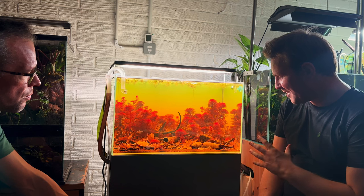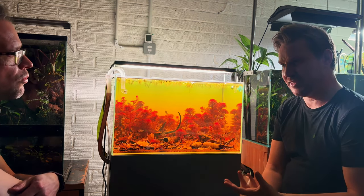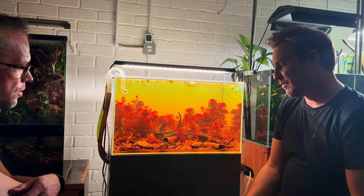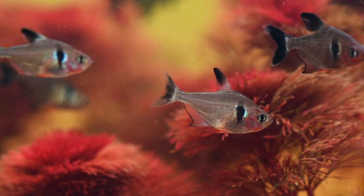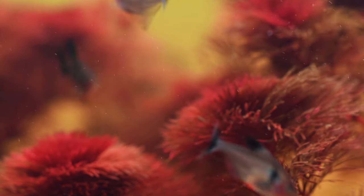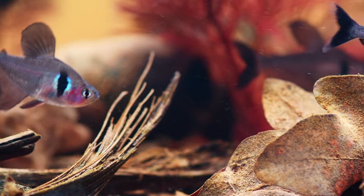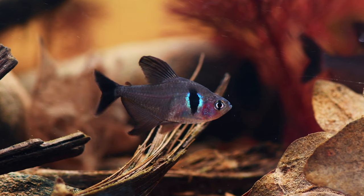And I really love watching these fish because at first glance, you'll see them in the stores, black phantoms. They look a bit washed out. They don't have a lot of colour to them. However, once you've got them settled, the females get this lovely sort of reddish tinge to them. The males have this blue, black, purple in the body, particularly when they catch the light. There's a really big male at the back. Doesn't want to come out. He's in full display mode right now.